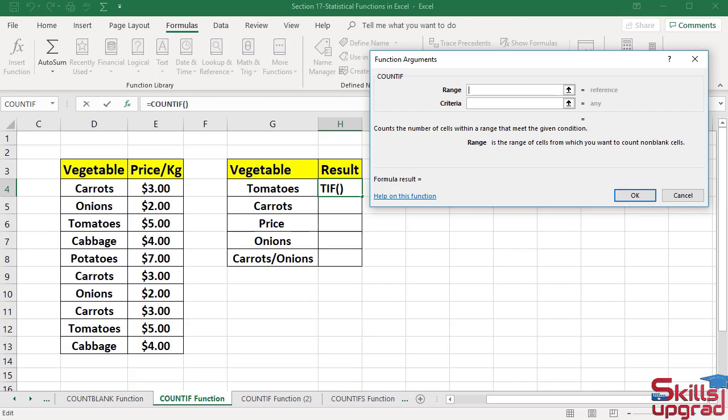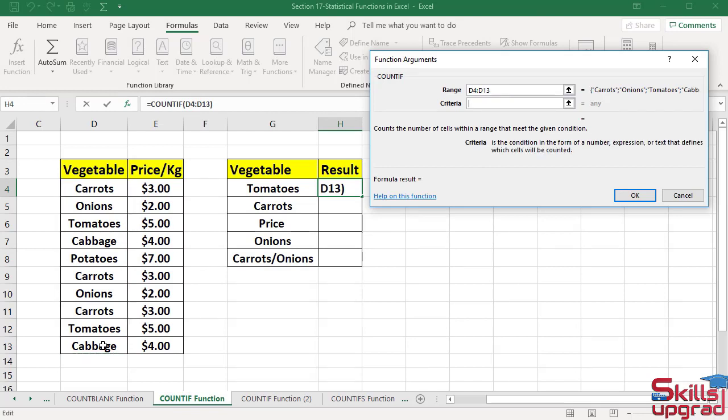In the criteria argument, set the condition in the form of a number, expression, or text that defines which cells will be counted.